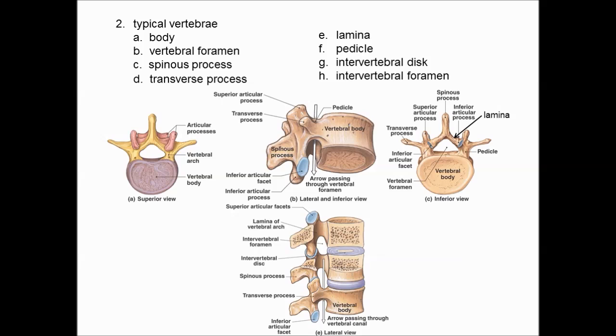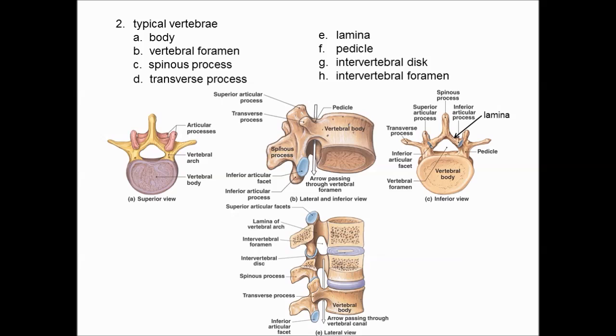The lamina, which I'm surprised is not labeled on this figure, so I put a little arrow, forms what we call the roof of the vertebral arch. So the vertebral arch is all of this bone that extends above the vertebral body. So the body is here in purple, and the vertebral arch is composed of the lamina, the pedicle, and the 3 processes, the two transverse and the spinous process. So that whole thing in yellow is called the vertebral arch. It's an arch that goes over the top of the spinal cord.